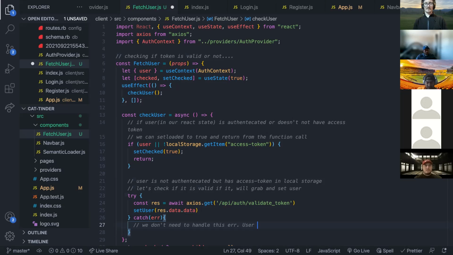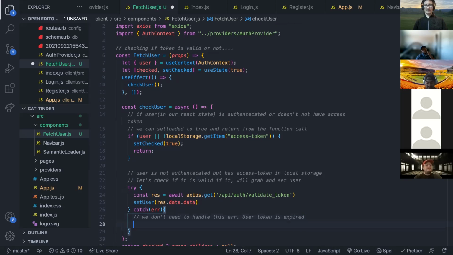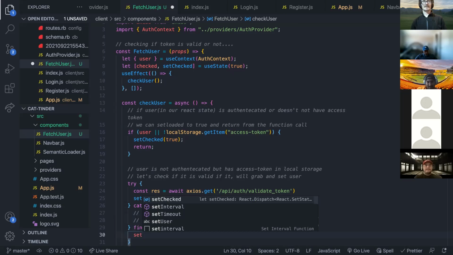It just means the user's token is expired, and we're going to leave user null. And then we can do our finally here and do our set checked to true.